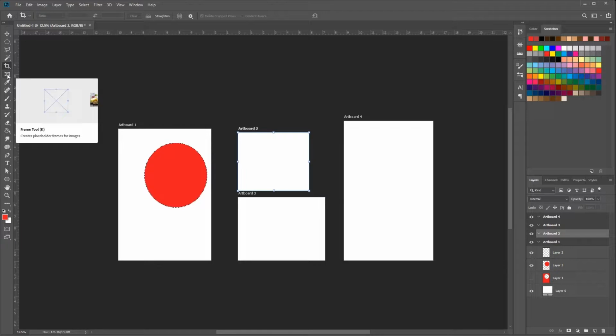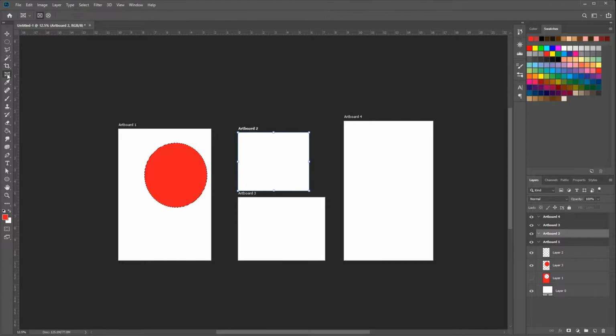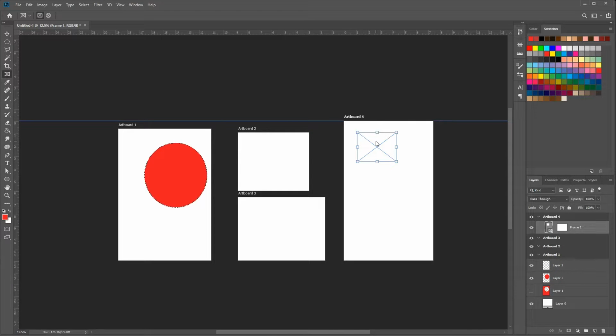The frame tool used to be in InDesign and things like that, but now it's in Photoshop. If you're creating a website, it might be very helpful to place your imagery as frames for now, and then when you've sorted out the text and everything, you can place your imagery in these frames.